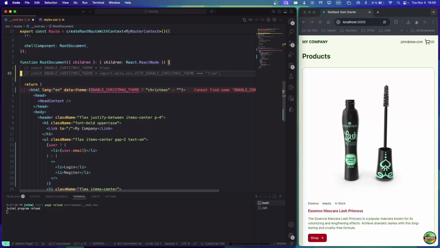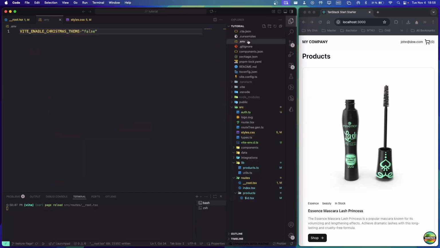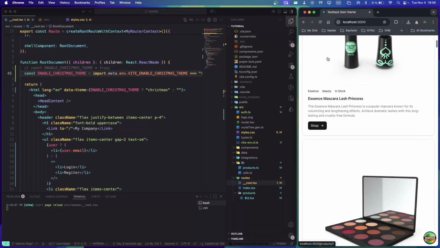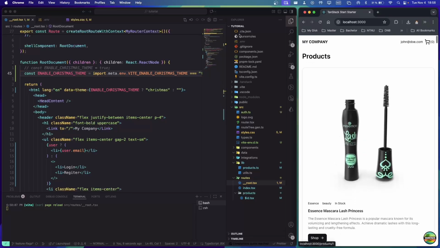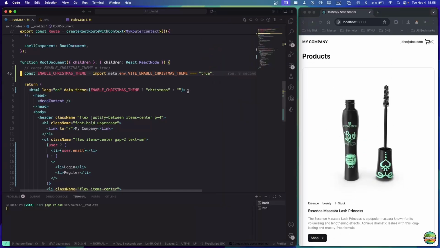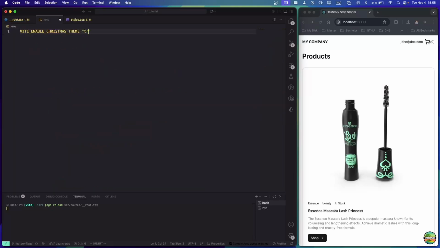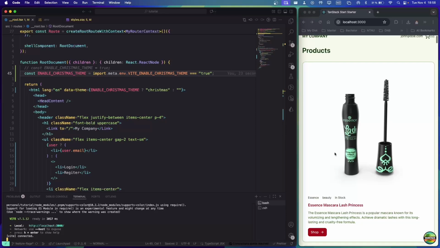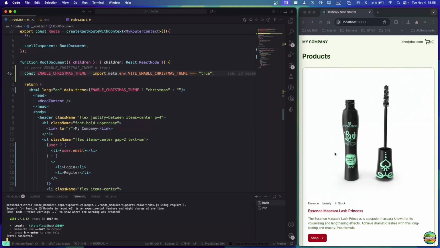But as you see below here, I have another case where I instead imported from the environment variables. As in this project, I simply have an env file, setting it to false. And now, as you can see, there is no longer the Christmas theme. And this way, we can actually go into our production environment and update this environment variable and set it to true instead. Now, our page will have the Christmassy colors without us having to redeploy.